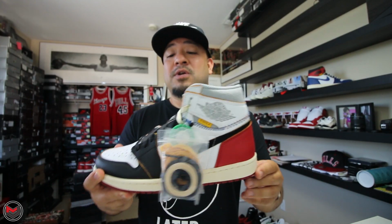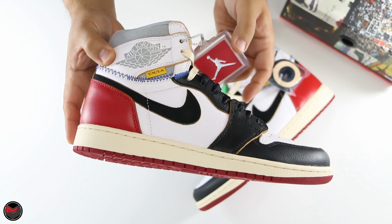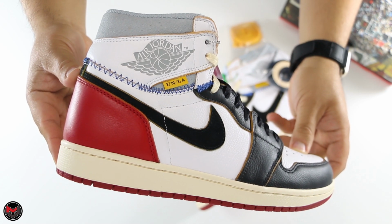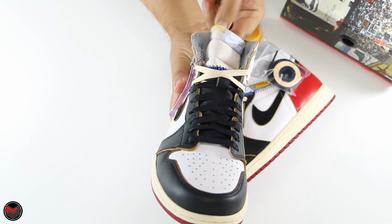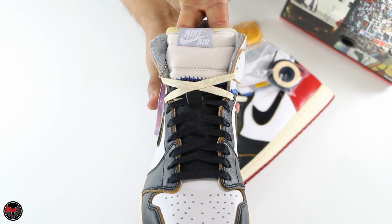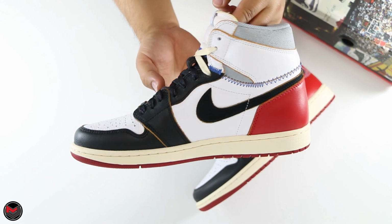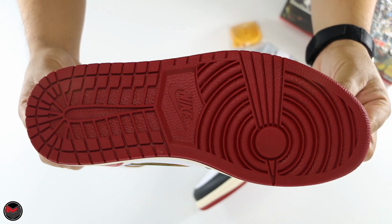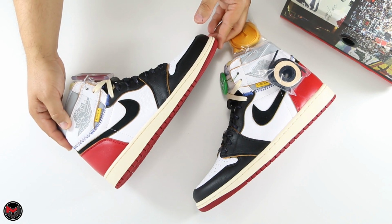So anyways, this is the Air Jordan 1 Union collaboration, the black toe with the natural gray upper. Honestly, dude, we need an Air Jordan 1 with an all black toe. It's necessary. Like, the natural gray Air Jordan 1 is definitely necessary as well. Those two need to have separate releases, in my opinion. But man, the Union Jordan 1 collaboration is sick. This was one of the more popular pairs in comparison with the Storm Blue.